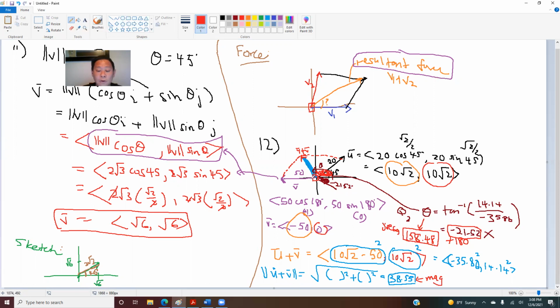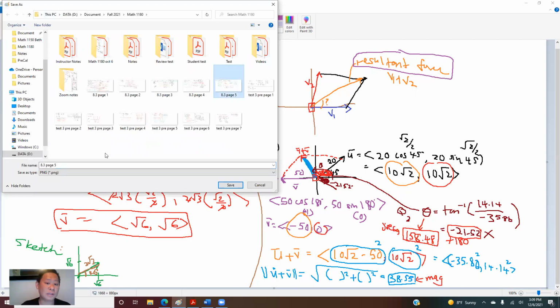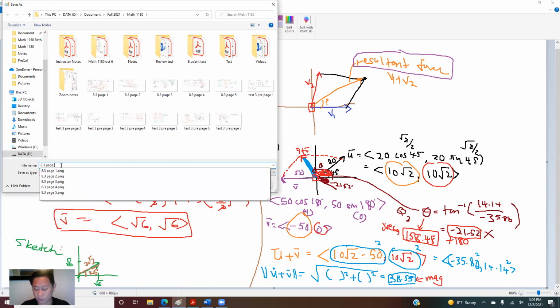Okay, so if your table or your box or whatever you try to move is more than your magnitude, your box will not move. That means you need to either add more strength or add more pounds into your u and v, then your table will be moved. So this is used a lot, like when you move things, gravity and stuff, like elevators when you move up and down. These are all the forces, we call it, that will use this a lot in vectors. So that's why you need to know this kind of work. Okay. Anyone have any questions on this section here on 8.3?